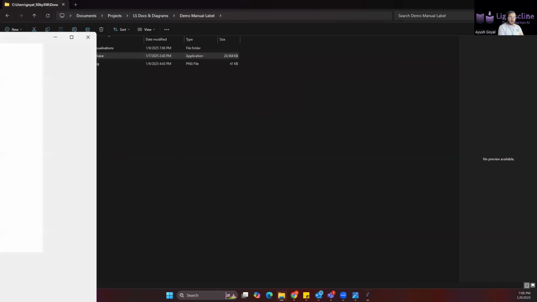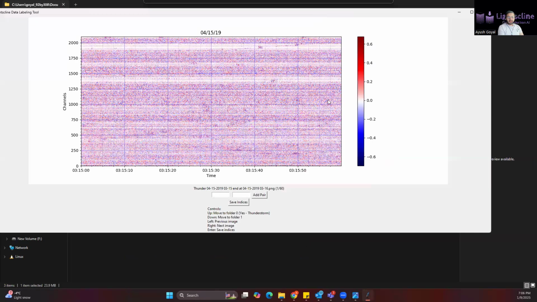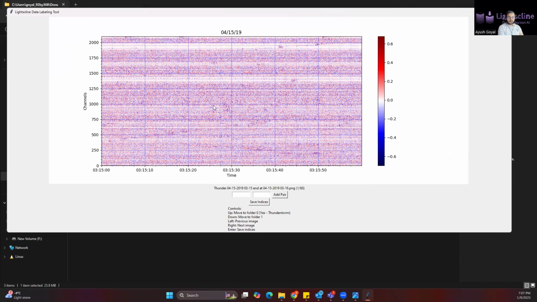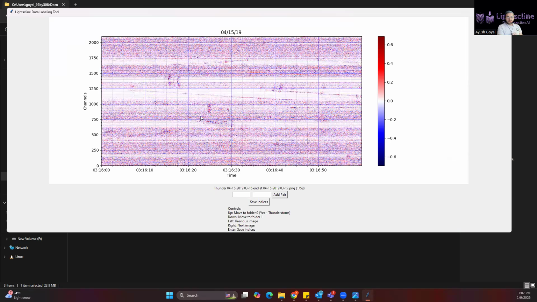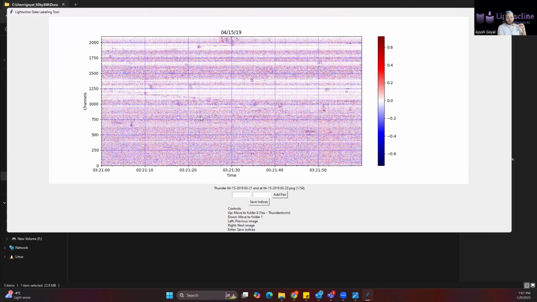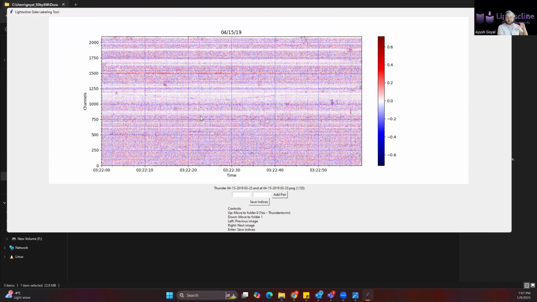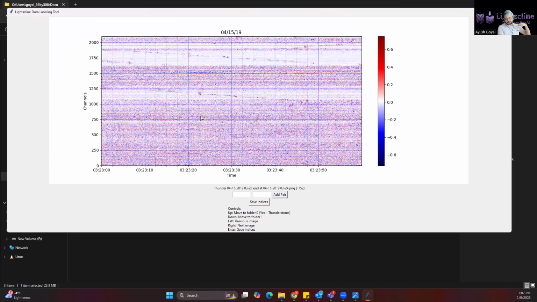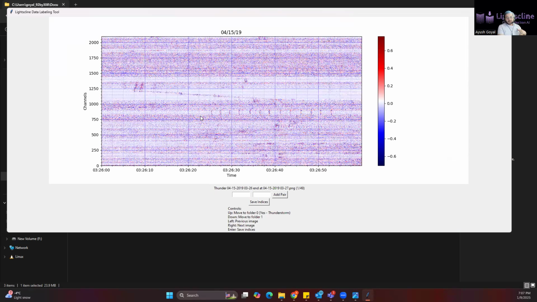As soon as I click on that, it shows me some information like the file name, and it shows that there are 60 images in that file. So we have 60 minutes of data, which I'm going to go through. Whenever I press the down key, it automatically puts it in the not a thunderstorm category. Here we are trying to see if there's a thunderstorm or not, so pressing the down key is like a thumbs down.